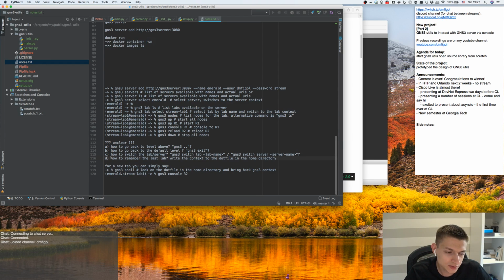So I was thinking that probably we should also remember the last lab, and you would put it in some kind of dot file in your home directory. What is the name and the server for your last lab.